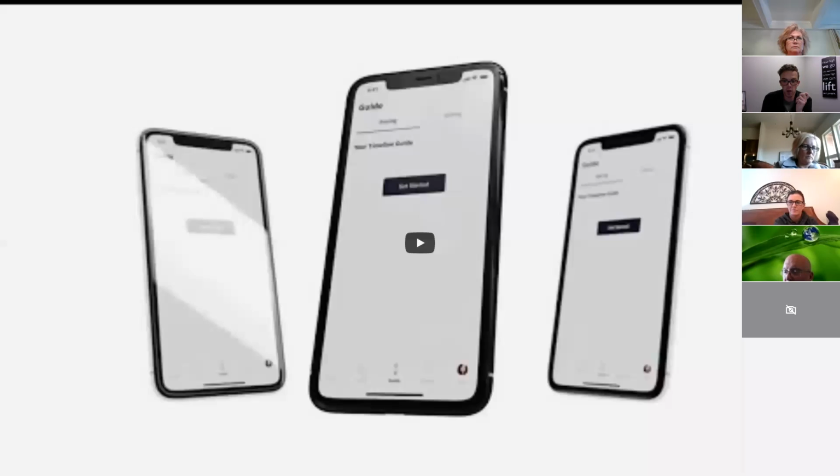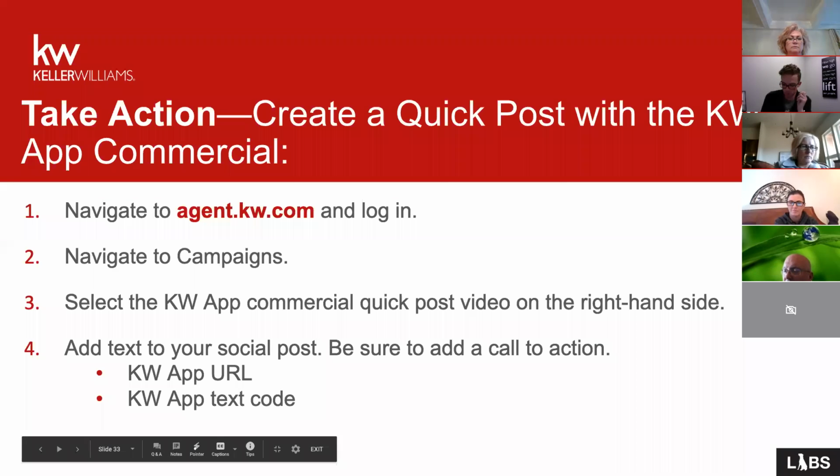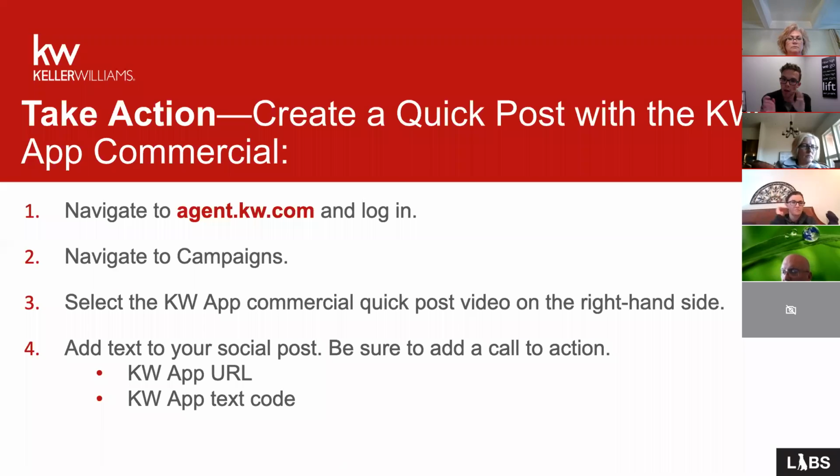So there's kind of a fun, quick commercial that any of you can use. That commercial is on KW Connect as well as on YouTube. And you can go download that, post it on your social media, post it wherever you want to get that out to your friends and family, to your clients, and invite them to download your app. So it's a great resource that you can leverage that's advertising your branded app. It's all about you. And I'll show you here in a little bit where you can go get your custom URL so that when someone clicks on that link to download the app, it automatically brands them directly to you.